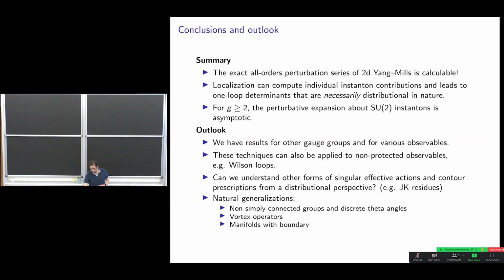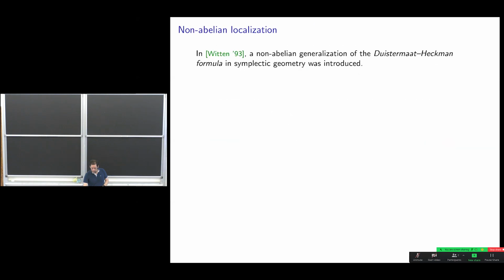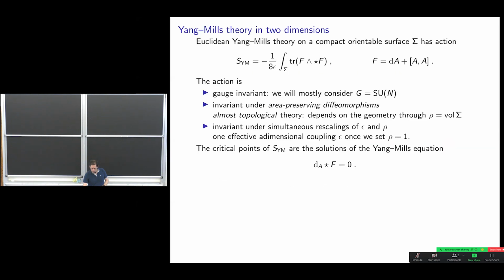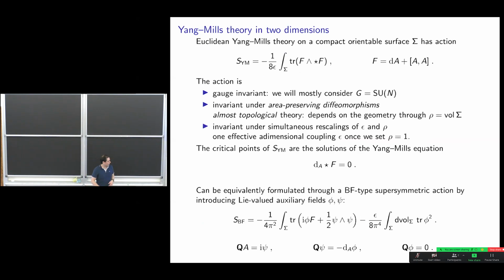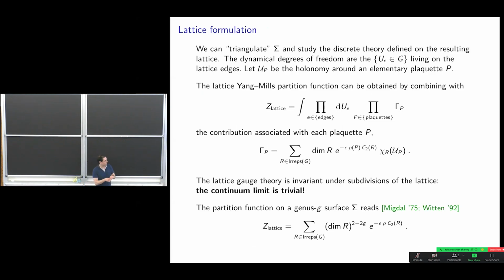Yeah, absolutely. In fact, go back to the very first slide. Here you have this BF action, and the BF action contains that quadratic potential for phi. Of course, nothing prevents you from introducing other invariant polynomials that you can construct out of your Lie algebra. That would simply modify the Migdal formula by having not just a quadratic Casimir, but some combination of other Casimirs there. It gives rise to all sorts of generalizations of Yang-Mills.